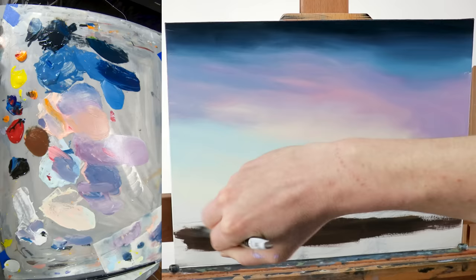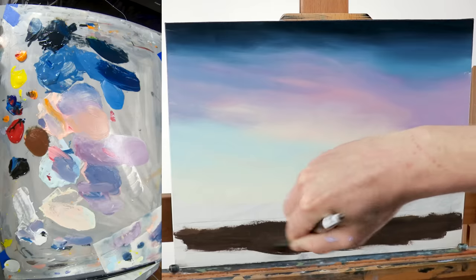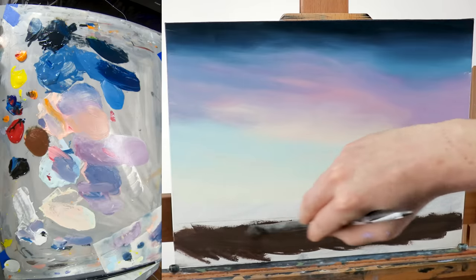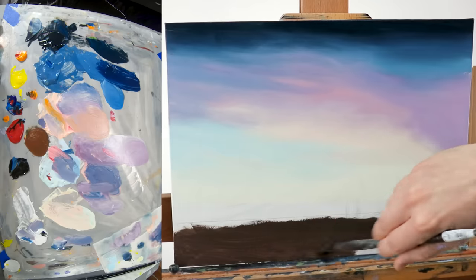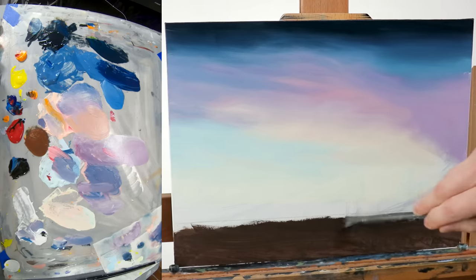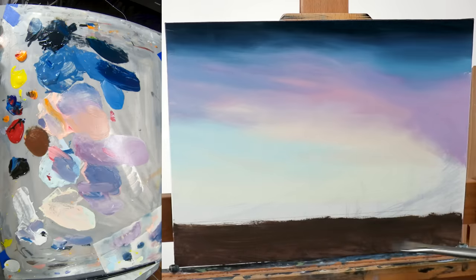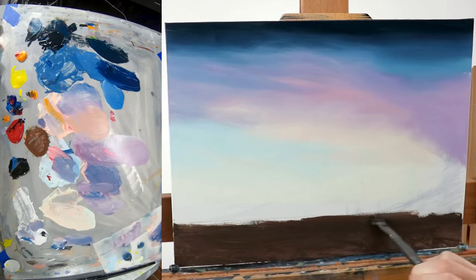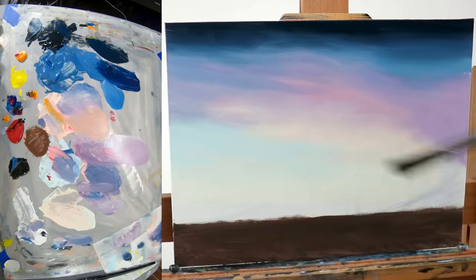What I like about filling in the entire canvas early, jumping around, is kind of the same reason why a lot of people choose to tone the canvas first. It does give you a little different perspective on things once it's all covered up. Most people tend to see the values better. But I say most people because sometimes it doesn't always seem to help me. I think everybody kind of sees things a little differently, so I don't think it's a blanket statement for all artists. I'm gonna go ahead and fill in the bottom right there.